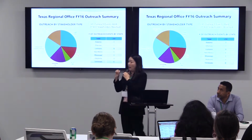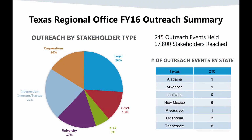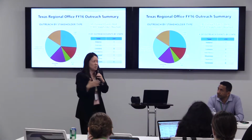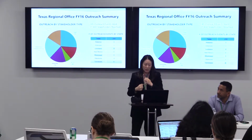Part of the reason that we have a lot of data as well is that we do a lot of outreach events. Here's just a general pie chart of the different stakeholders that we are servicing. It goes from anyone in the K through 12 arena to corporations. And so we're looking at all of these different stakeholders to be able to provide them the necessary information that we have, because kids, they have patents as well. One of the earliest patents from a kid is actually the popsicle patent, and it was created by an 11-year-old. So kids do have patents, they do have creative ideas, and they do come to our office to get patents as well.